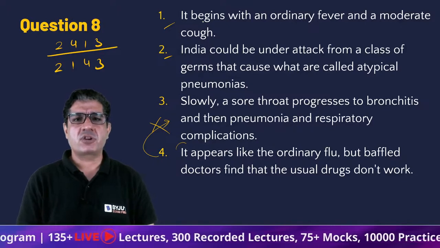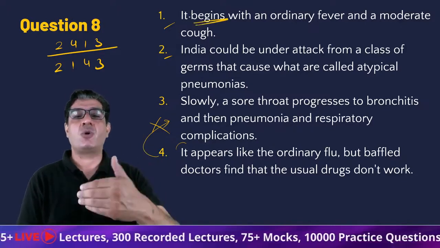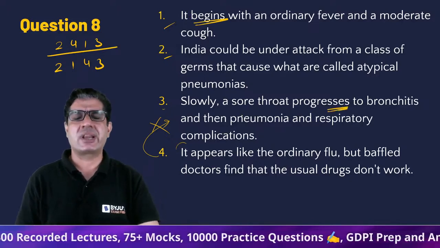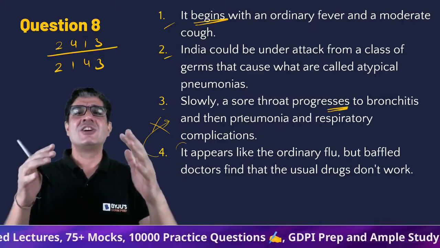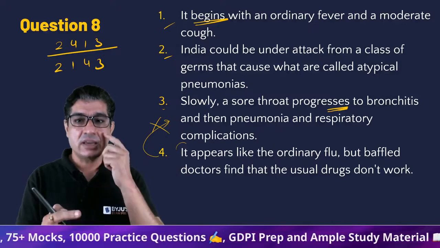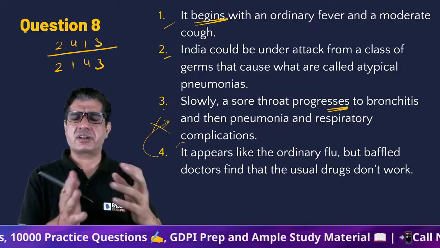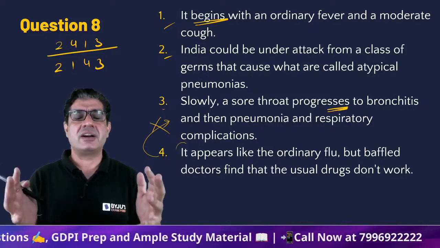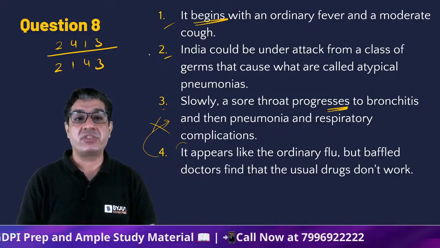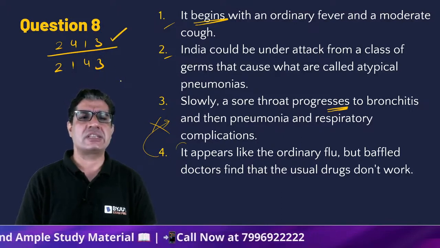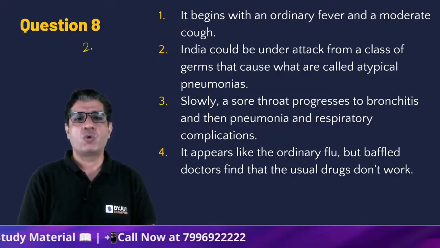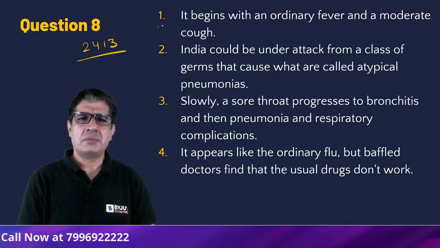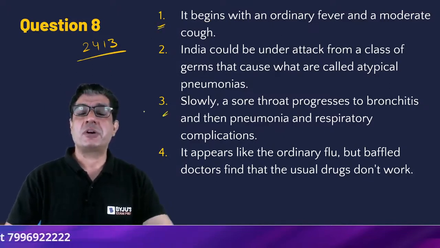So first is talking about the journey of a particular illness, how it starts. Third talks about how it progresses. So these two sentences should go in together. Okay, you can put 4 immediately after 2 in order to keep 1 and 3 together, and therefore I think the best option for us is 2, 4, 1, 3. So breaking 1 and 3 apart is going to be a bit of an issue.